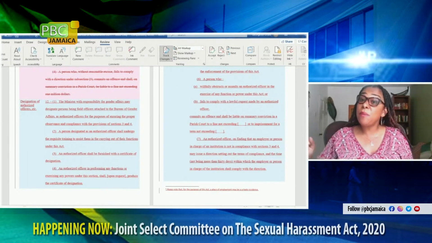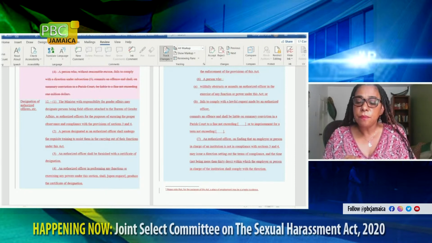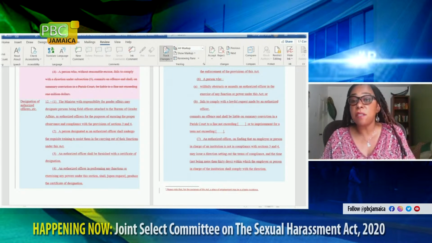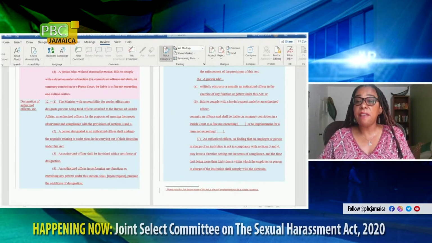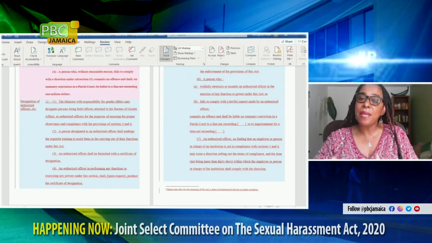There have been times when the Ministry of Sport uses officers from SDC, because it makes sense given the role of community development officers, if they still exist. So I'm just wondering if we're forcing ourselves into a possible amendment versus just leaving it as being field officers, so that if the ministry with responsibility for gender affairs ever has a reason to use another set of officers, it doesn't require an amendment to this.